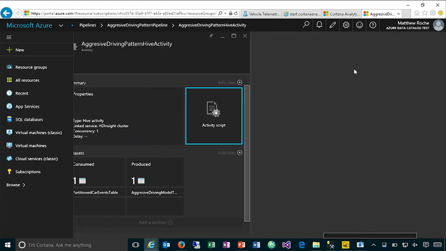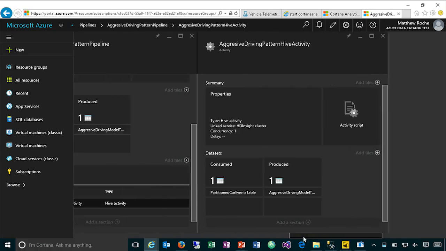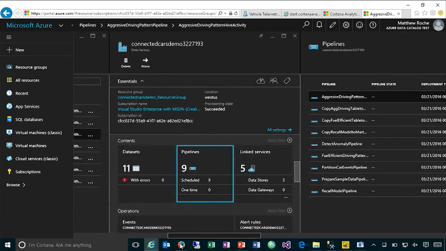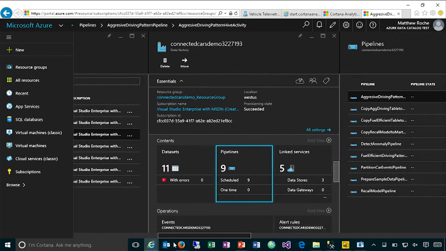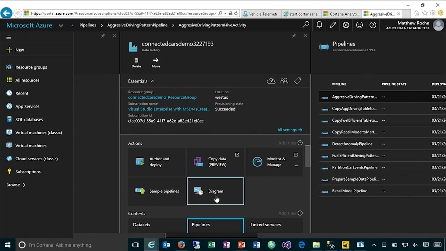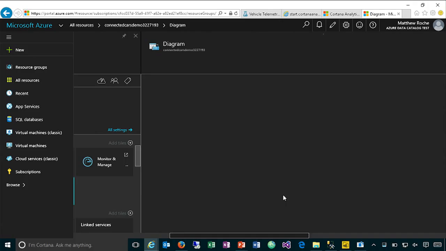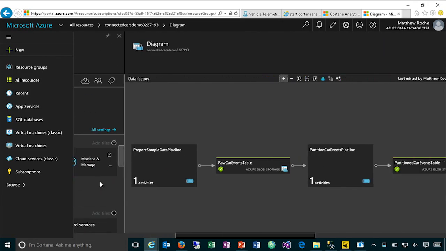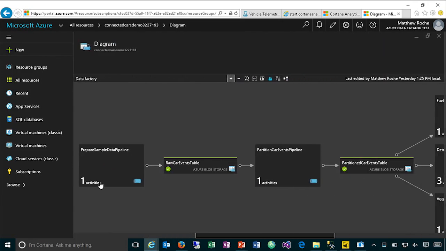The technology, of course, is being applied for a reason. Here we have one specific example. And as I scroll further to the left here, we had originally drilled down into one specific pipeline. I want to come up here and take a look instead at the overall diagram. This is one of the places where Azure Data Factory shines, being able to both define and visualize the overall orchestration flow for our end-to-end data processing.